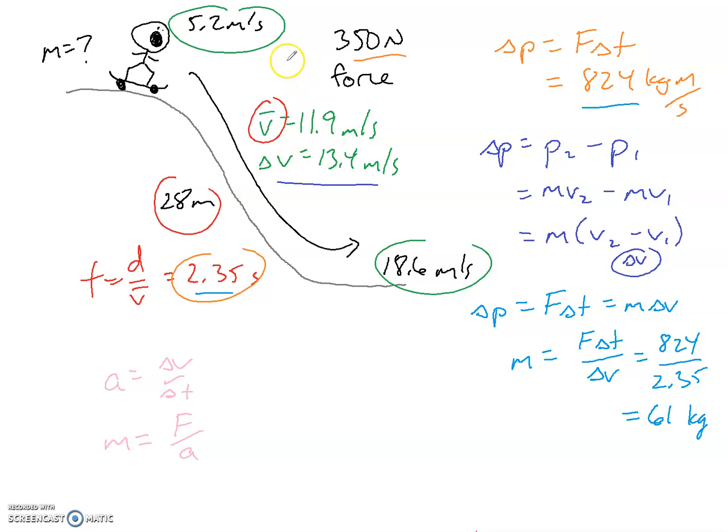Some people like to use momentum in something like this. Some people like to use the basic F equals ma, v over t type stuff with this. Some people will go back and forth. It doesn't really matter. There's just multiple ways to do questions like this. And the more ways that you know how to do it, the more types of things you'll have to choose from, more strategies you'll have to choose from.